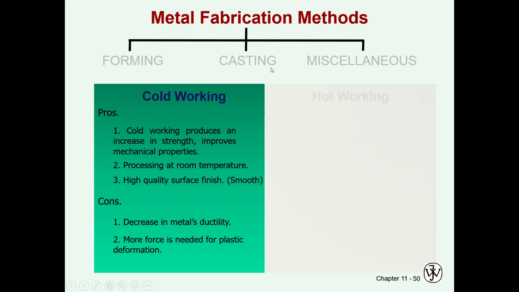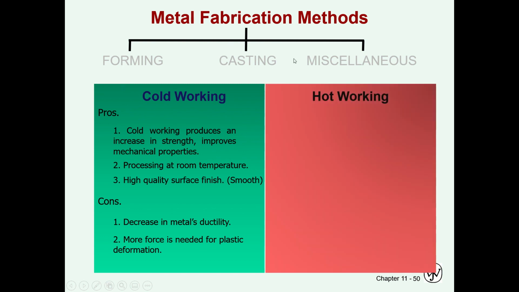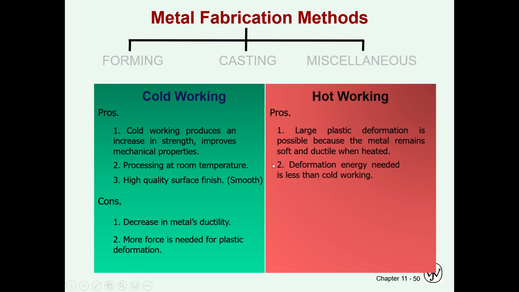On the other hand, when we talk about hot working, so of course, it is a bit soft, it is hot. Since it is buttery soft, you can introduce large deformations. You can really change it to whatever form that you want. So the deformation energy needed is less because it is very soft. But the downside of using this is material loss to surface oxidation, which I'm going to show later. And we also have poor quality surface finish because that's the downside of using hot working. So, it is rough, and there are pores and bumps.